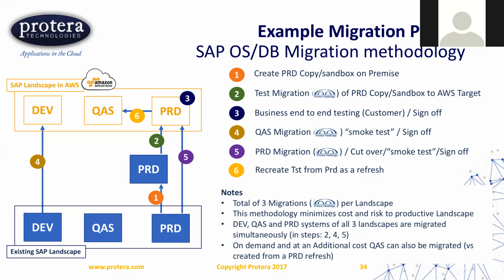So obviously this can change. Going to S4 may actually require another run of production test run. It's more for the configuration, the application team, because the application is so new. And to get another iteration on that, that's another thing we're seeing popular with our customers. But from a high level, that's a general approach for the migrations.